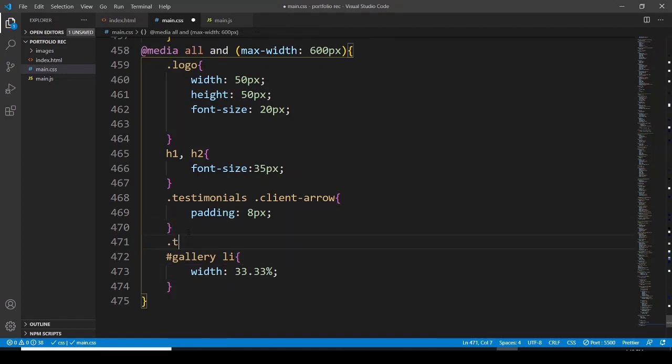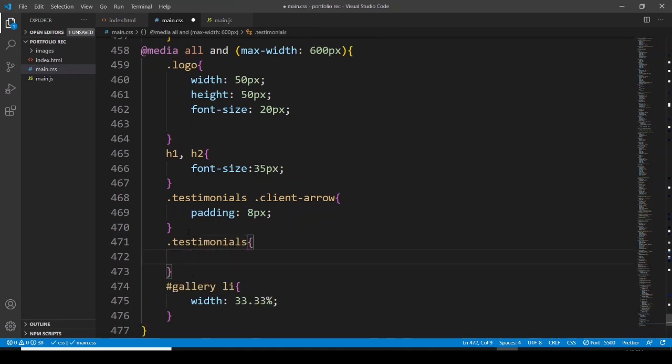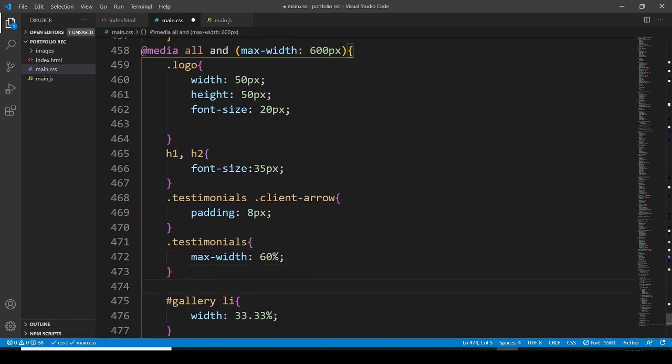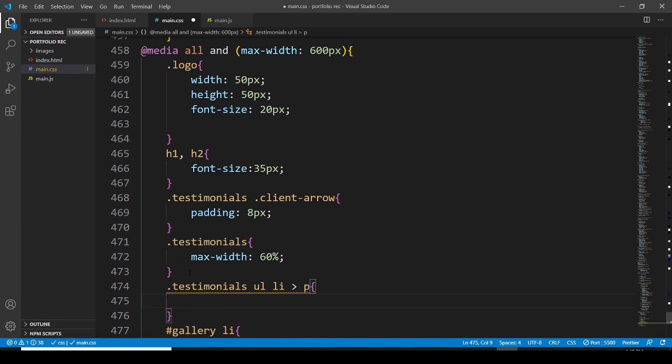hold on, testimonials. So the maximum width for the testimonials is going to be 60%, and then I have to use the testimonials unordered list items, and P paragraph element.